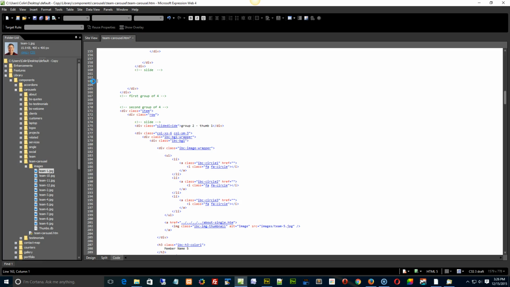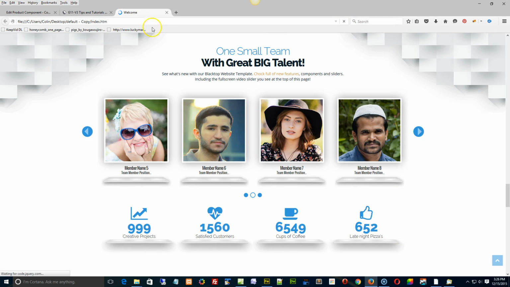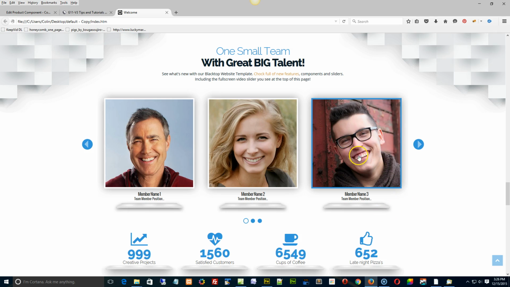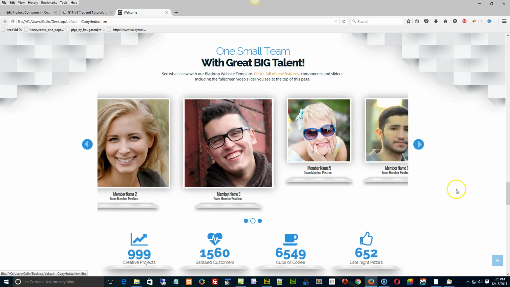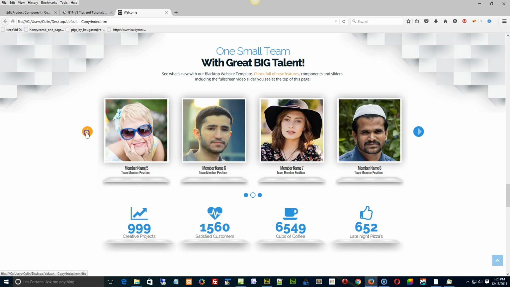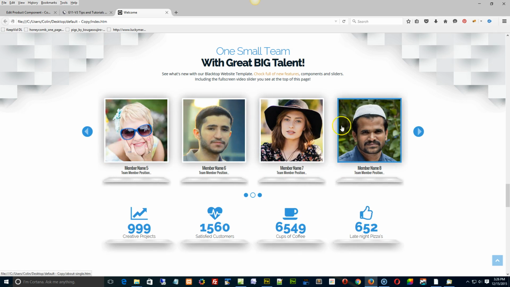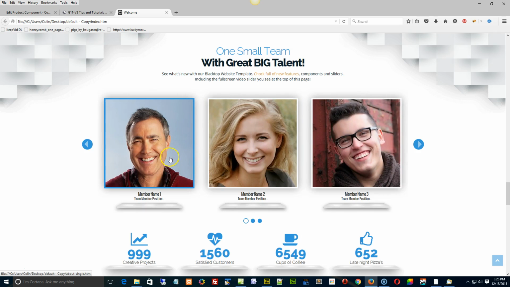So let's save, and I'll preview the page now, and we'll see what that looks like. Boom. See, we have 3 there, automatic. But the pictures are a little bit bigger now. Then we can zip over, and now we have 4 smaller ones. So you can mix and match. But this guy here, if we only wanted 2, imagine how much bigger they would be. If we went to 2, it's going to be almost twice the size you see right now.